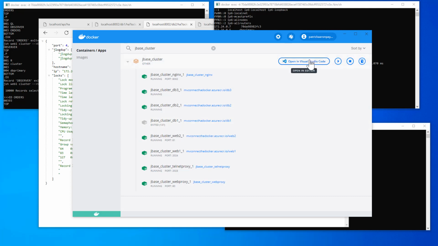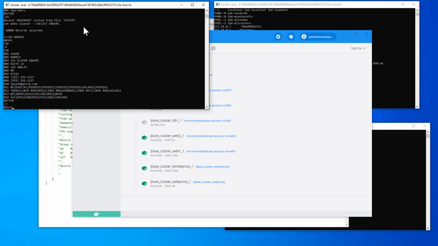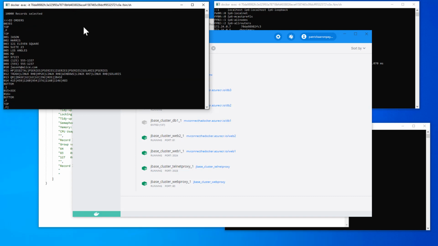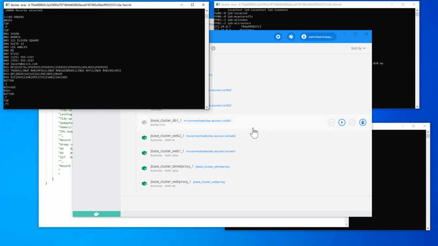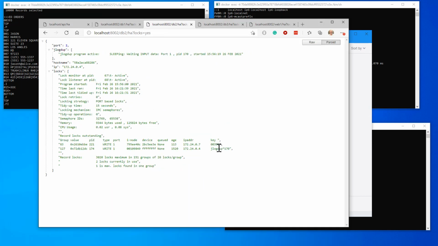So now we're going to go up here and we are going to actually make a change to this record and we're going to try to save it. And we'll see that it's going to sit there paused. The jDLS locking daemon will actually switch over and connect to the second box. If we look at our locking table on the second box, we will still see that our record is locked.